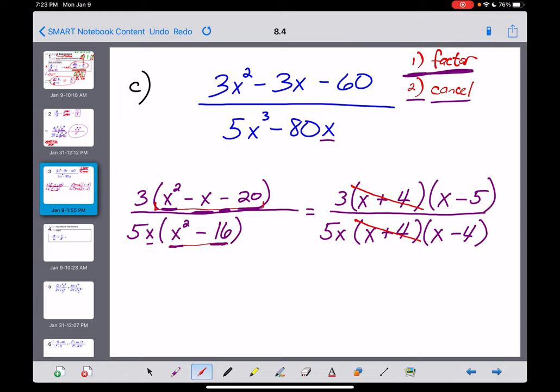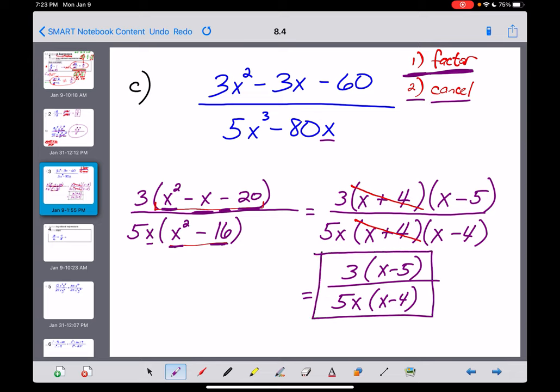You can't cancel out this 5 and this 5. Okay, because this 5 again is a term being added or subtracted. So can't do any of that. Everything we have here is going to be left over in our answer then. So our numerator is going to be 3 times the quantity x minus 5 all over, we've got a 5x in the denominator times an x minus 4. There are no other identical factors there that can be canceled out. So this is the fully simplified version of this original expression, and that makes that your final answer.